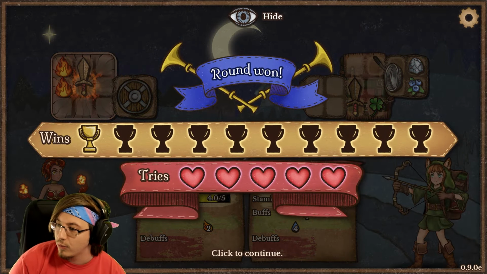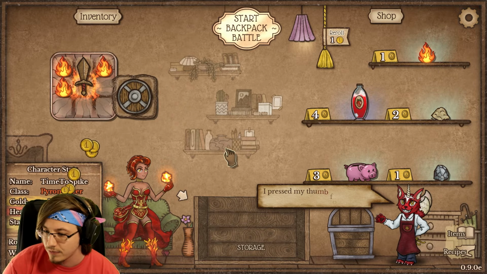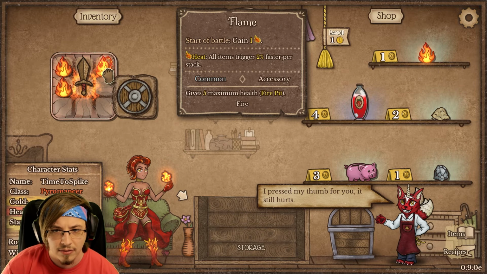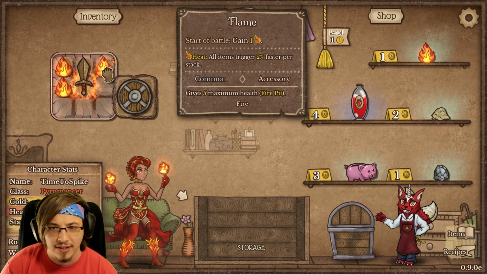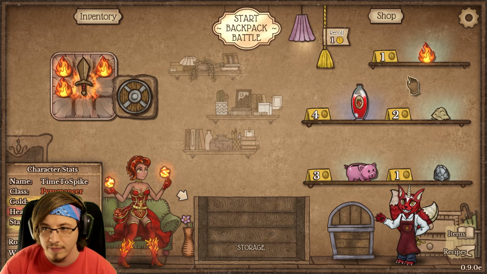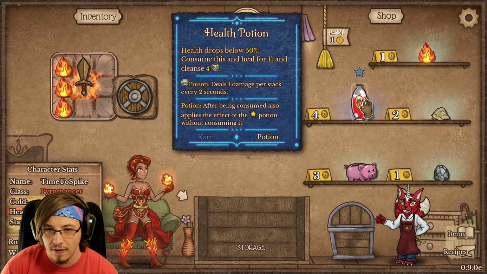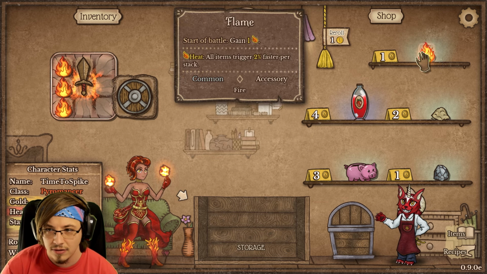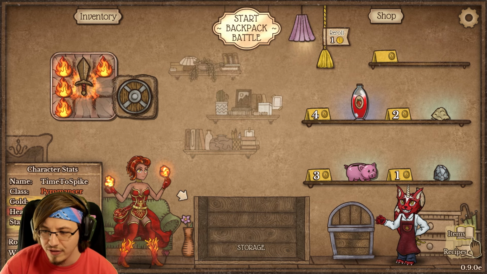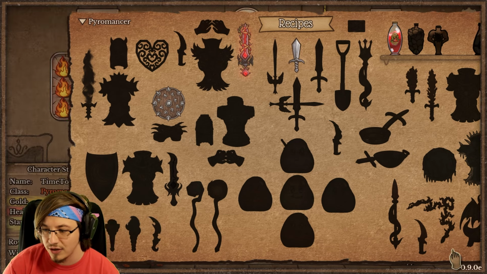So obviously we're trying to get a certain amount of wins. I'm going to turn the volume up. I think it could be louder. Okay, wait. Start of battle, gain a flame. Oh, do I keep? Wait, I got another one. That's interesting. I could also buy another flame. Also, I think there's upgrading things, and there's recipes and stuff, so you can combine things. That's a whole recipe thing.